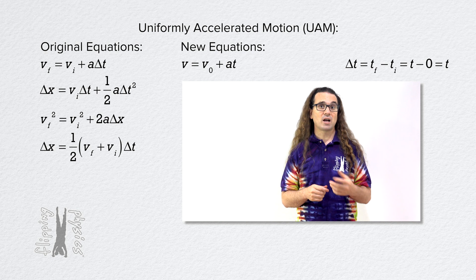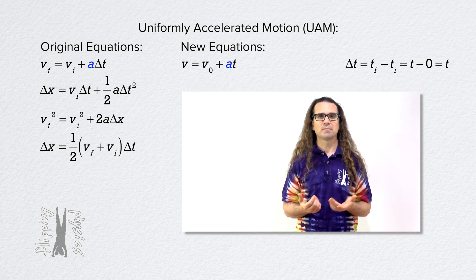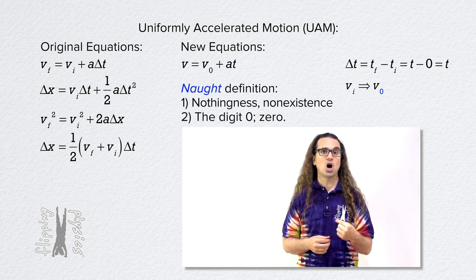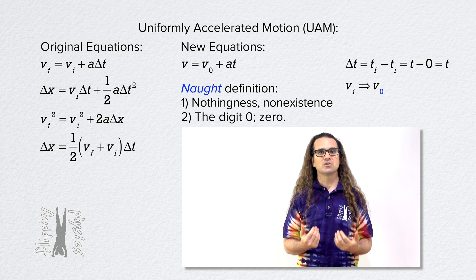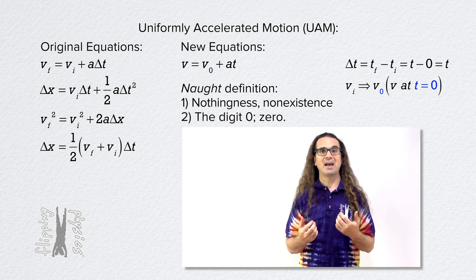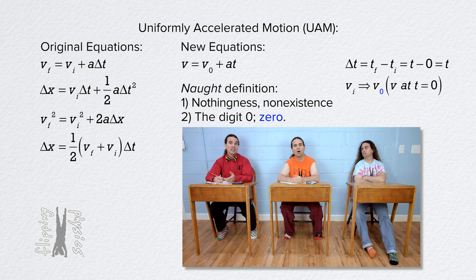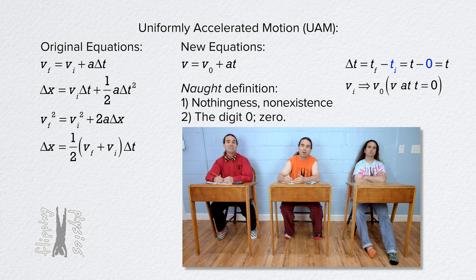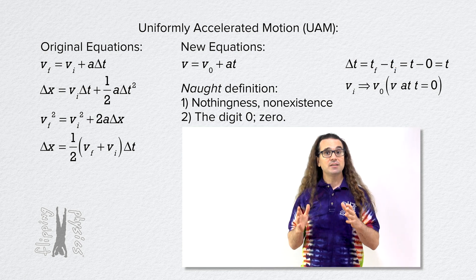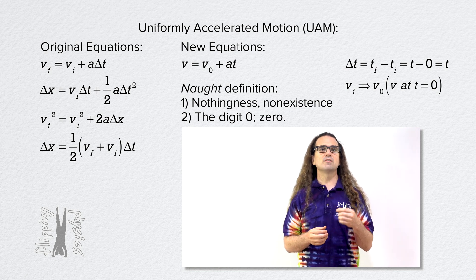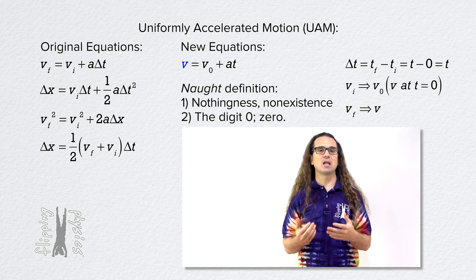The letter we use for constant acceleration, a, is the same as before. Instead of velocity initial, v sub i, we have v sub zero or v naught. The naught here is the digit zero — it means the velocity at time zero, hence v naught. The word naught in math means zero. We know the initial velocity is the velocity at the initial time, and that initial time equals zero. We showed that when we showed change in time equals the time variable. And just like we use the time variable without a subscript instead of time final, we also use the velocity variable without a subscript instead of velocity final.